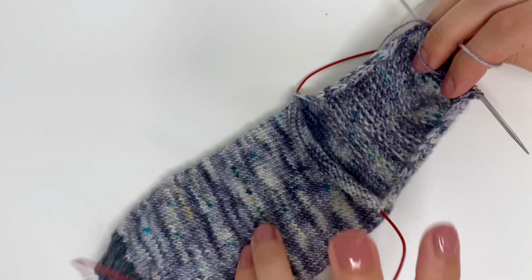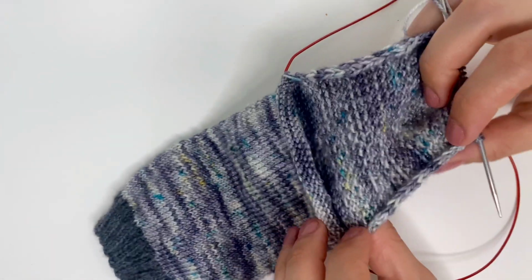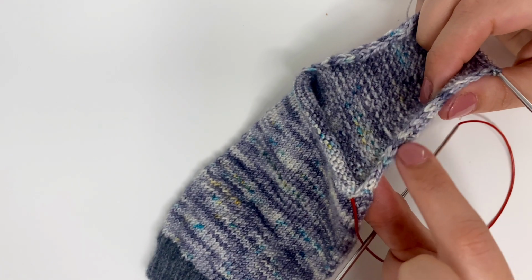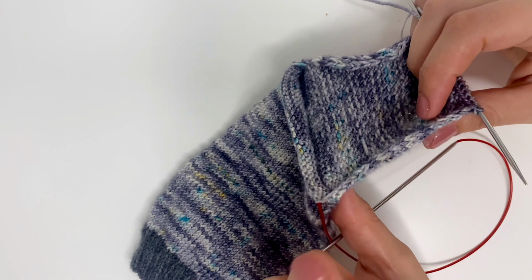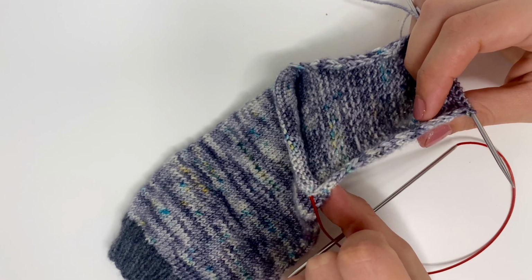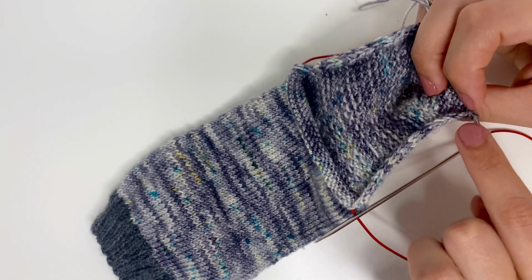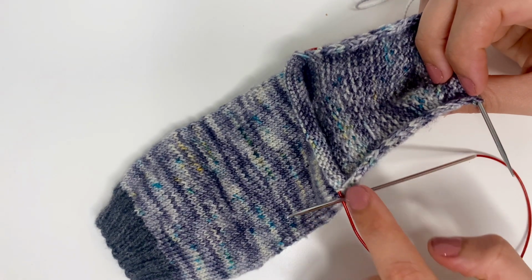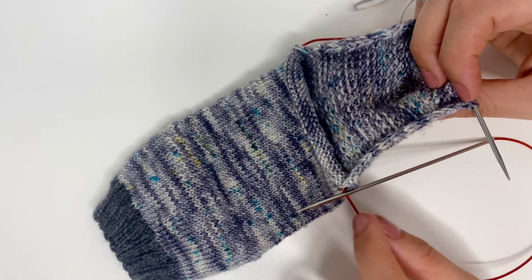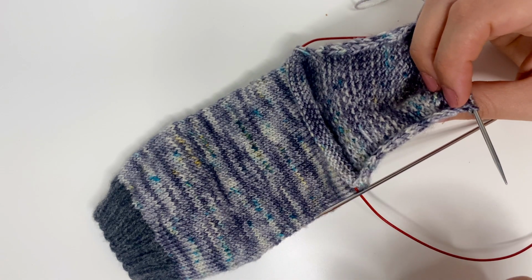Okay, so we are set up now to be able to pick up these stitches. Now what I want to show you is when you look at your work like this, you will see all of these stitches on the edge. There should technically be 15 of these because we've slipped these 15 times for our 30 rows. What I suggest in the pattern is that you pick up 15 stitches plus one around here to close that little gap. Sometimes you'll have a little hole around your heel flap. So this is how I do this.